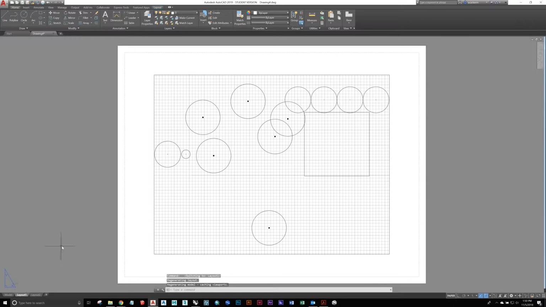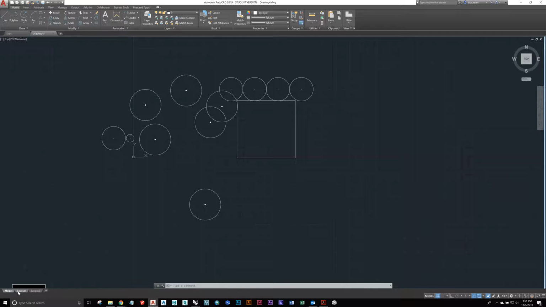These tabs are basically paper setups. We can do 4 main things with this paper setup. We can control the size of the page itself. We can control the size of the viewport, which is the view into our model. We can control the scale that the viewport shows the model at. We can control the positioning of the model. We can always go back to model over here to keep drawing.